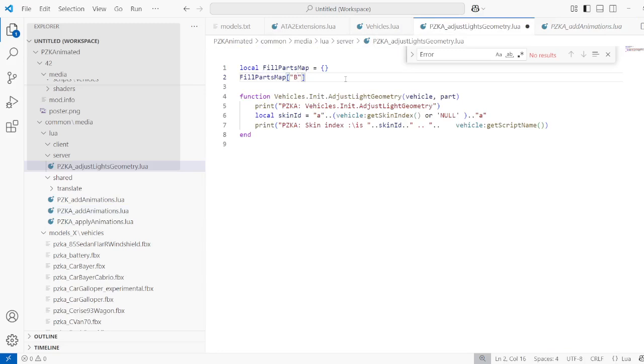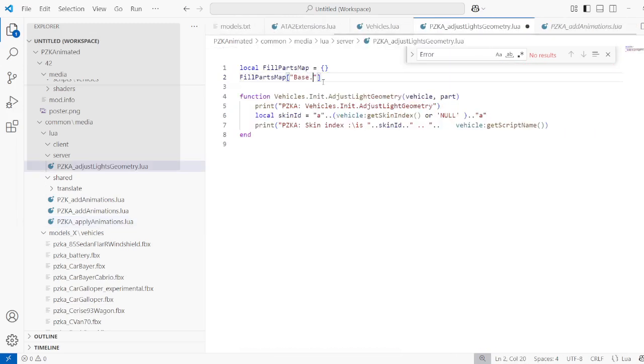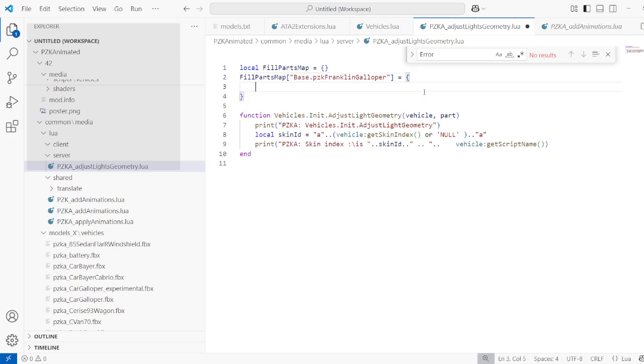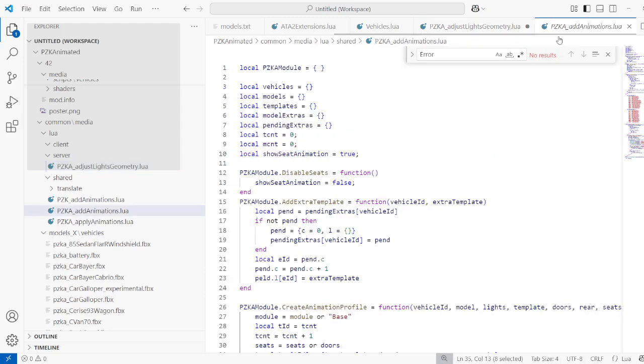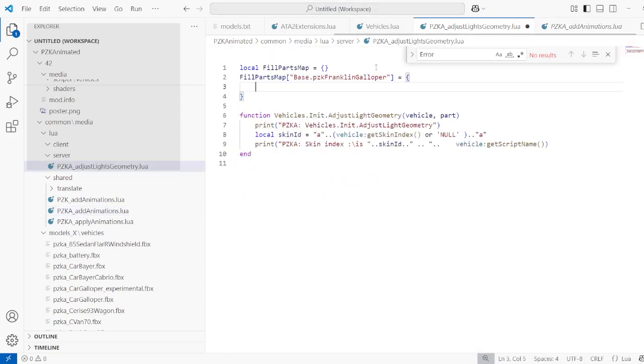So that's base. Equals, let's go with that. How do we make those happen? Usually, yeah, just name like that.